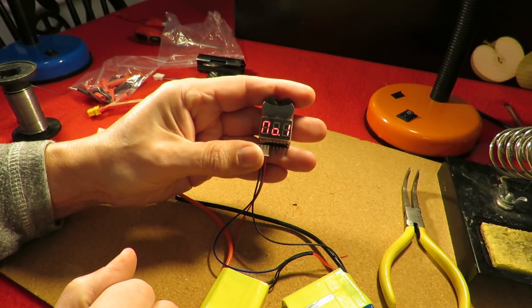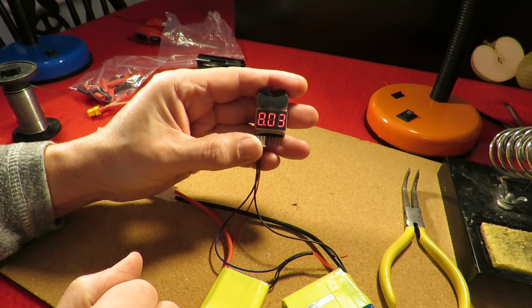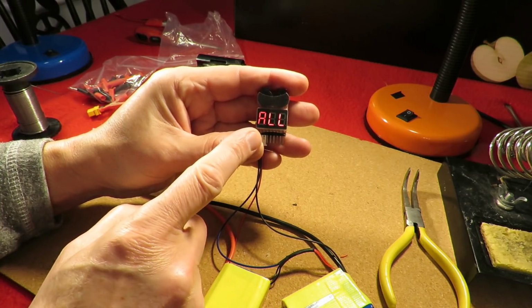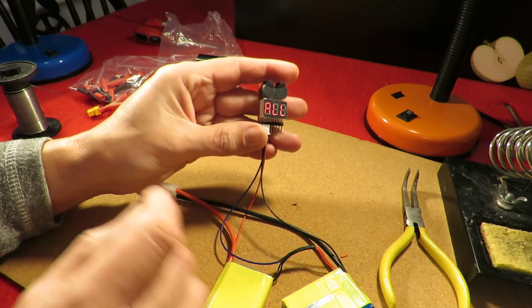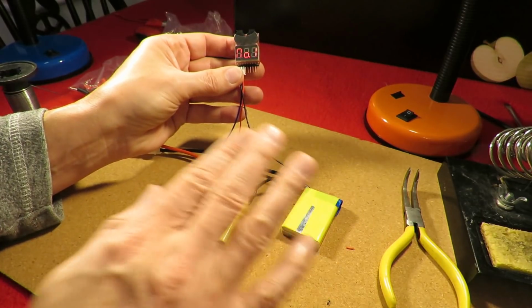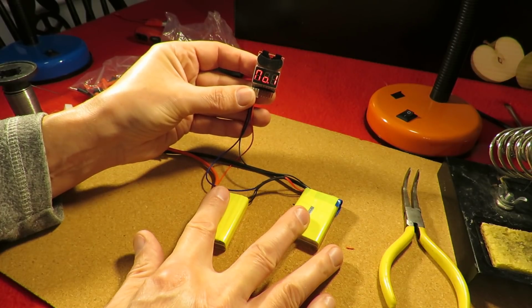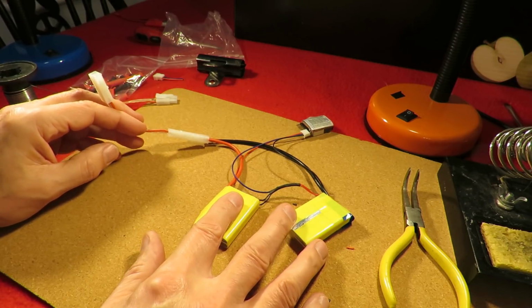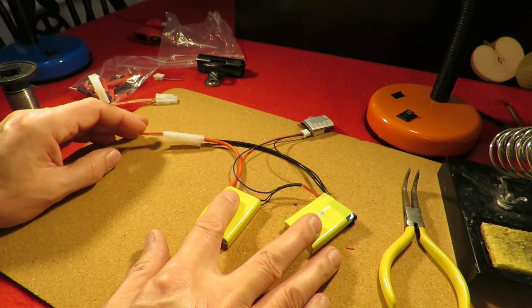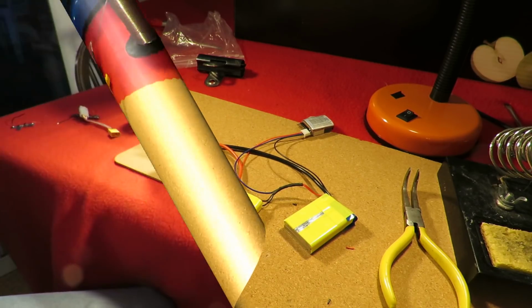Okay. So that's telling us we've already got fully charged, or 8.03 for the 2S. 4.02 in one side, 4.01, 4.02. So that's measuring that one, and both together. So I could charge it, although it already seems to be well charged, so I think I might just put it straight in Shunt and see if it works.